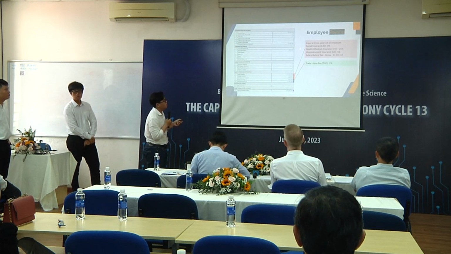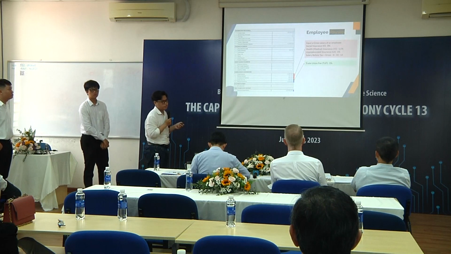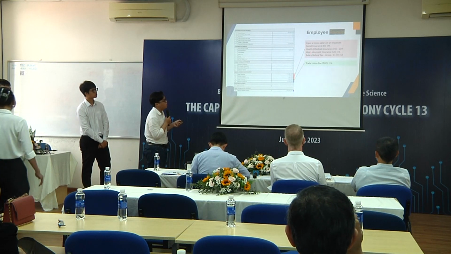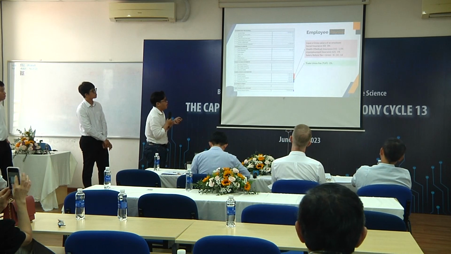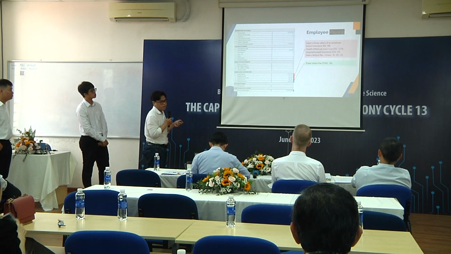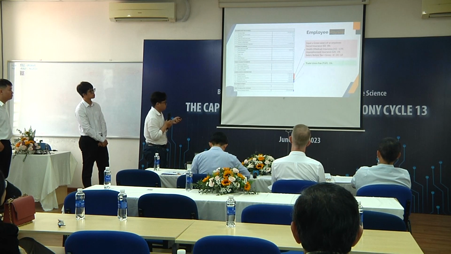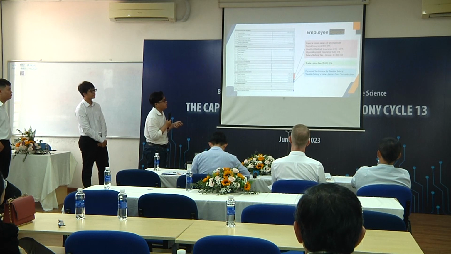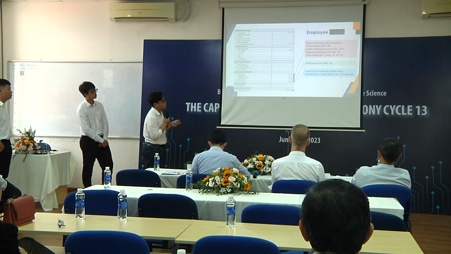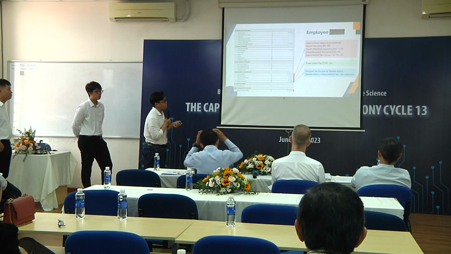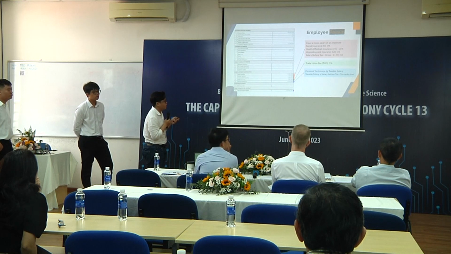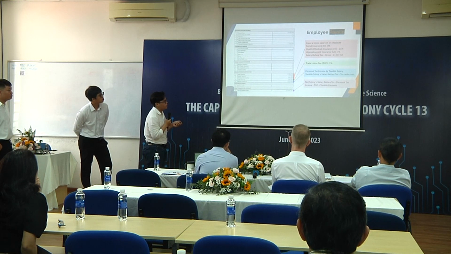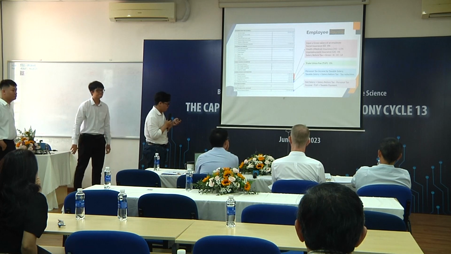First, we have to calculate the social insurance, 8%. Next is the health medical insurance, 1.5%, and unemployment insurance, 1%. After this we can calculate the salary before tax. The trade union fee here, based on Vietnamese law, is 1%. The salary before tax is used to calculate the taxable salary, and the taxable salary will be calculated by a table by Vietnamese law to get the personal income tax. And the last is the net salary that the employee will receive.